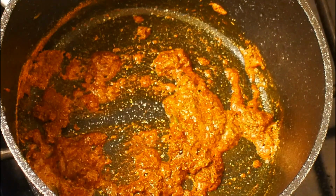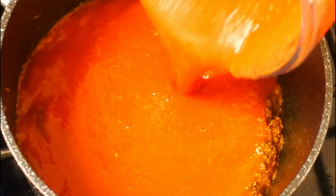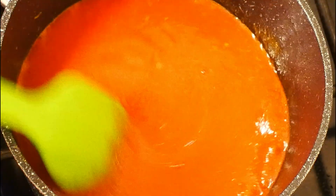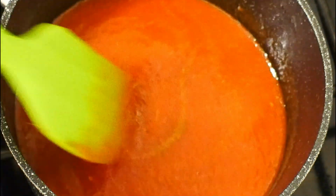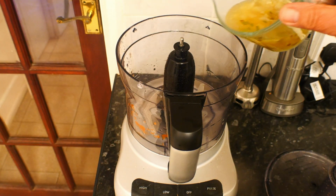So now it's time to add the tomato mixture that's been really whizzed up. There it goes, delicious, creamy. And I wish you could smell this, guys, because those spices are really starting to release their delicious smells. What else can I say about this? Anyway, we're going to leave that simmering and we're going to whiz up our onion mixture.